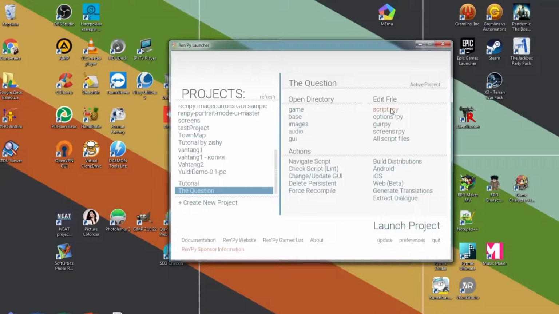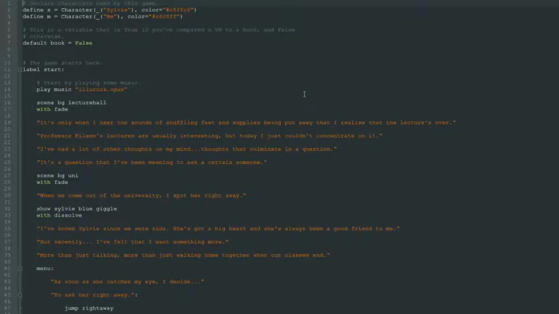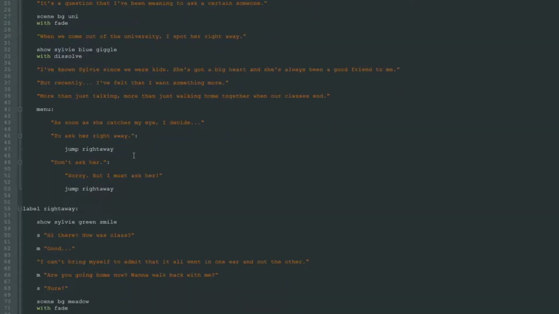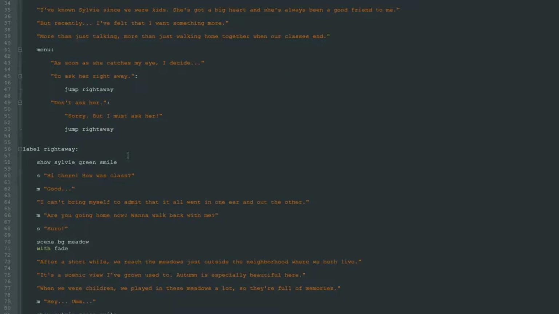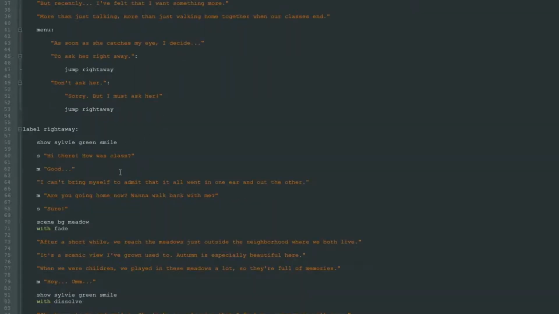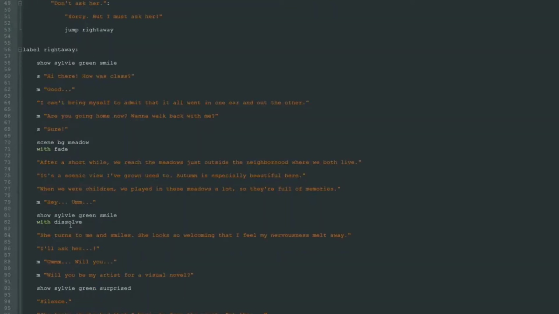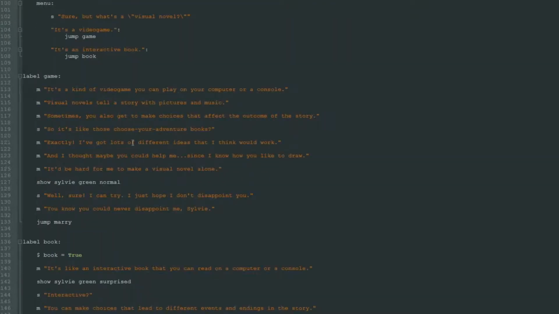First of all, of course, this is the most important file, script.rpy. This is the file that contains the game code. Although the game code can be split into multiple files, we'll come to that later. Here we can see all the phrases that characters say, sprites and backgrounds changing, and so on. We will deal with this in the following videos.